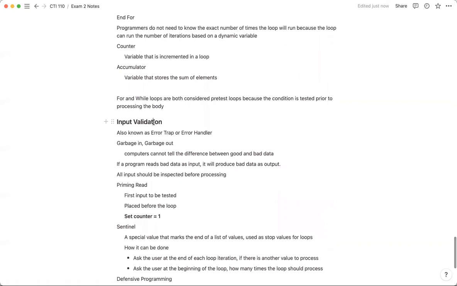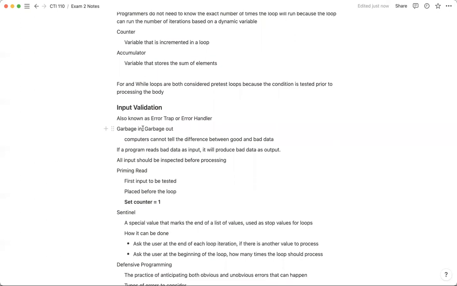Okay. Input validation, and so they're also called error traps or error handlers, because you're testing the information given to us by like a user or another program. And so we always want to do input validation because it's garbage in, garbage out. So if we get bad data, our program is gonna not have satisfactory results unless we sanitize and validate that data that's coming in.